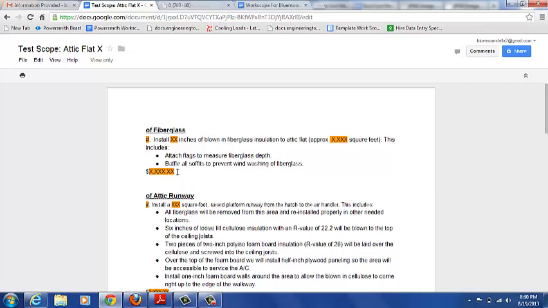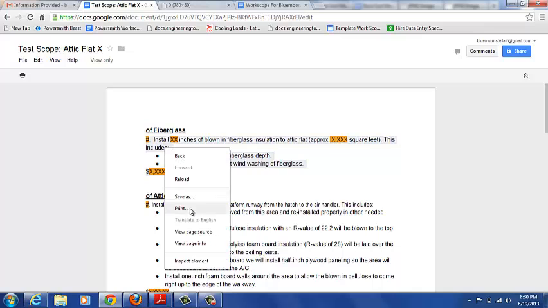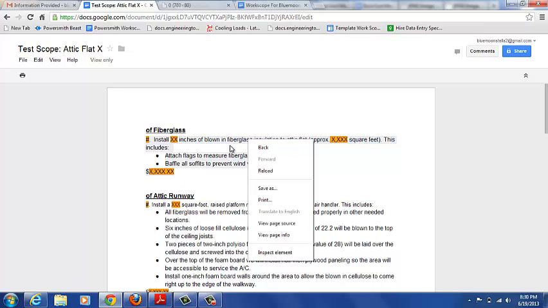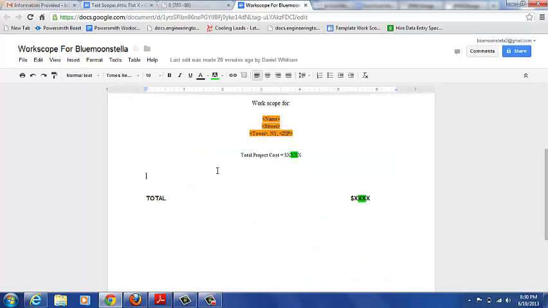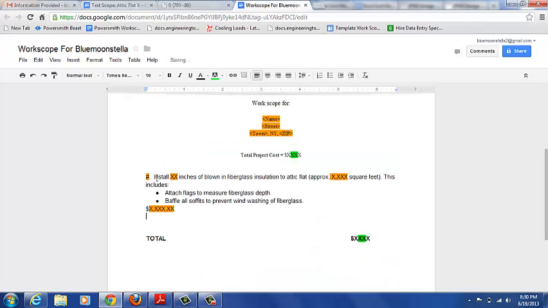So I'm going to start with my cursor here and highlight the entire template, and then I'm going to copy it. Then you'll do Control-C to copy it, go back to the work scope, and paste it. Because this is the first one, the highlights indicate things that will need to be changed by you in order to get the template and the work scope done correctly.